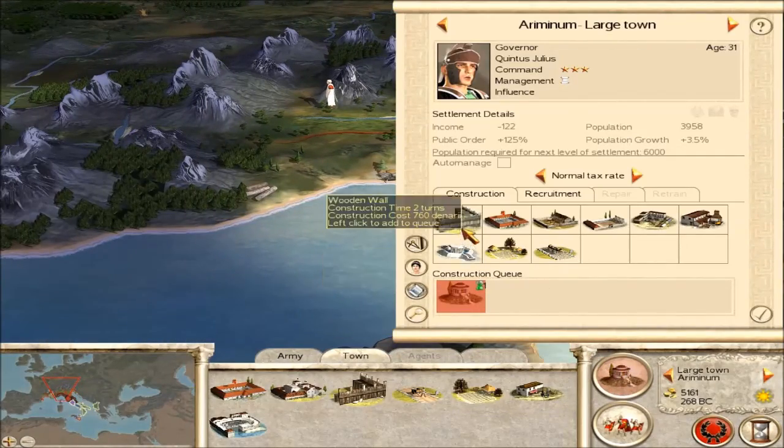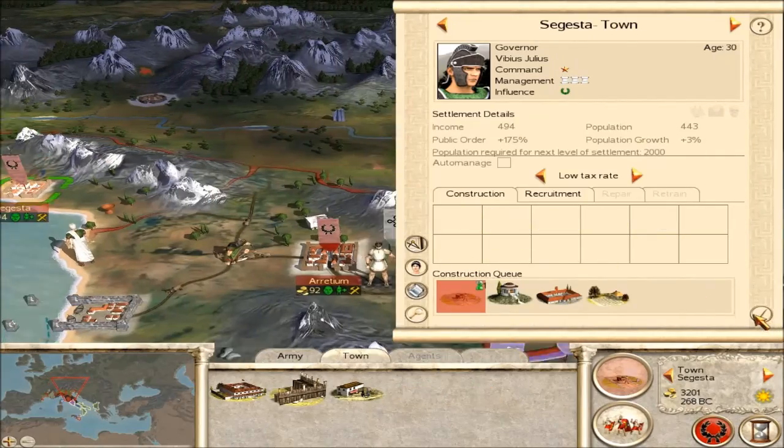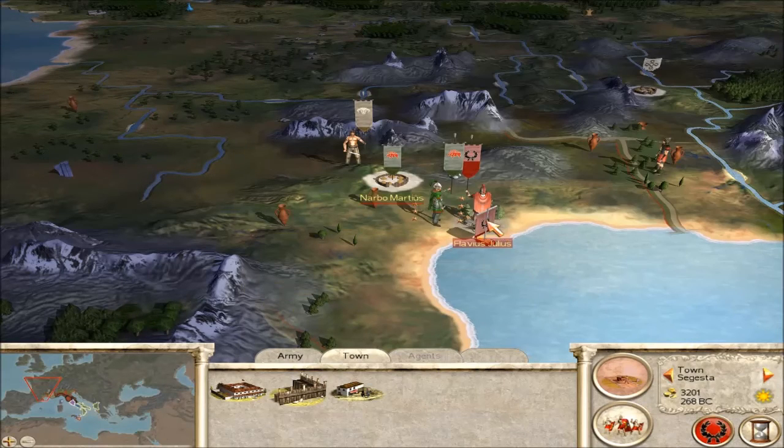Okay, I'm going to build some walls. And you might as well fill them out, because this town takes forever. 2000, and the time increases it by 3% each time. That's a stupidly low number, that's like 9.